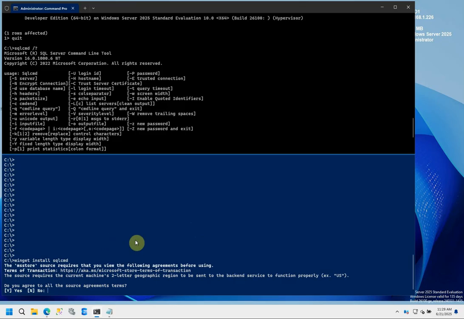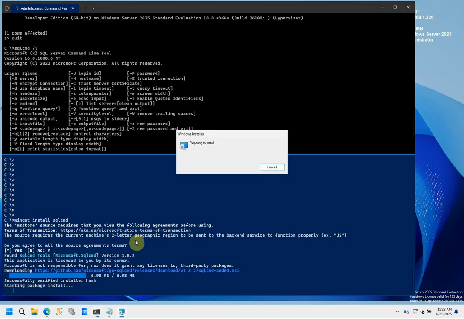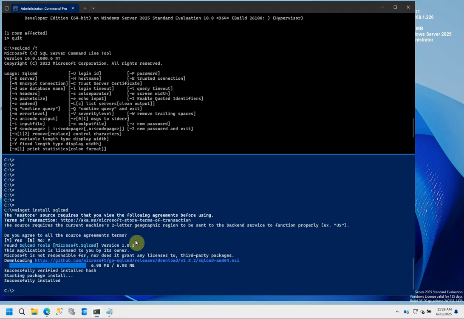We'll see shortly. Do you want to accept? Yes. Then it goes to the Microsoft repository, release version 1.8.2, and the install is finished.